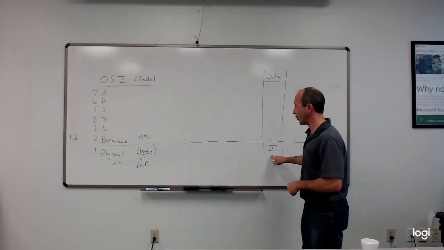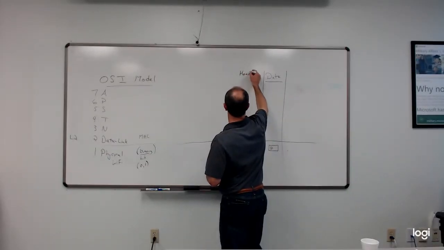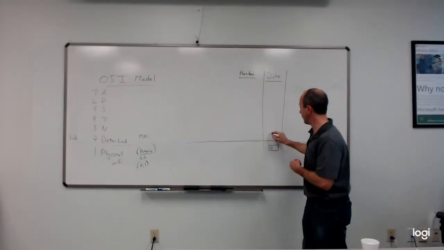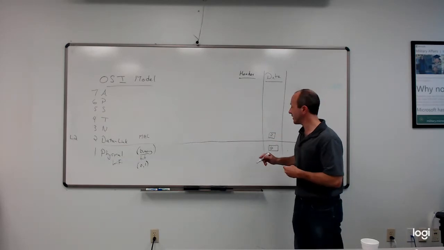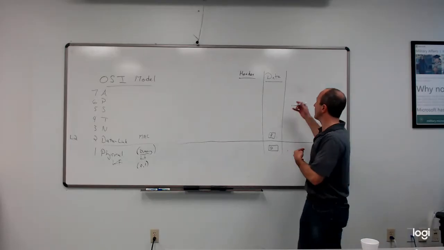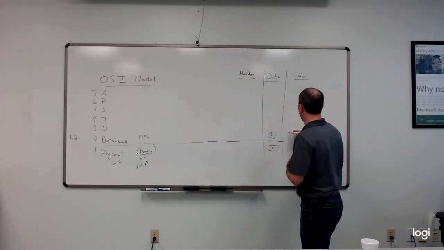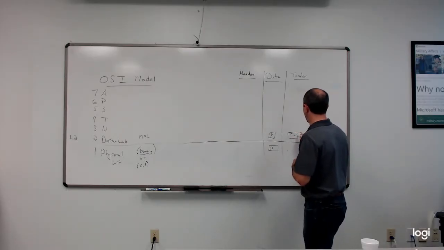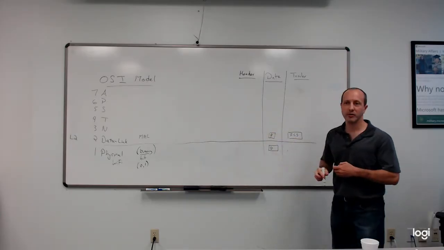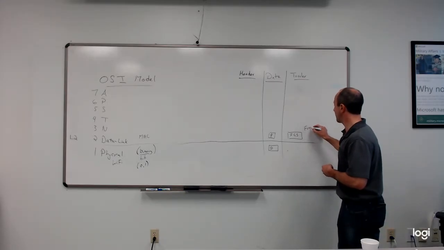Anyway, we got this payload. We need to send it somewhere. So we need things such as headers, and we're going to put a header in front of the payload, and that's going to tell the machines what to do with this payload. Okay? We're also going to create a trailer, the header and the trailer. And at the layer 2 data link layer, we're going to have something called a frame check sequence.